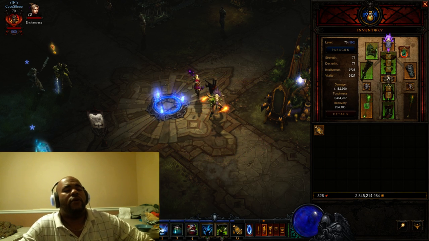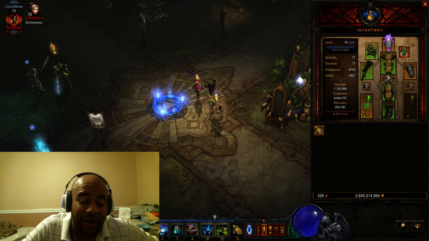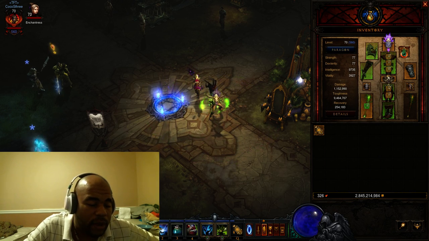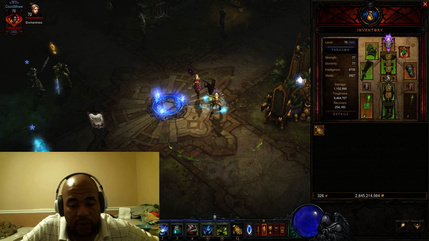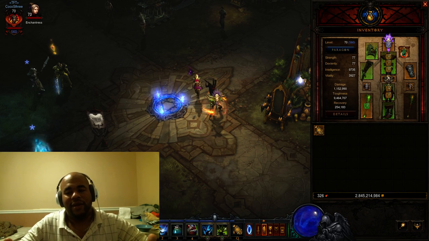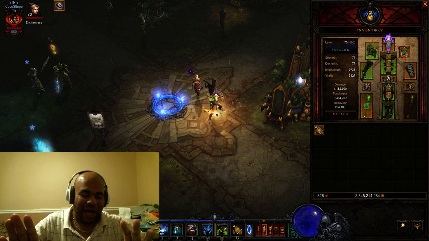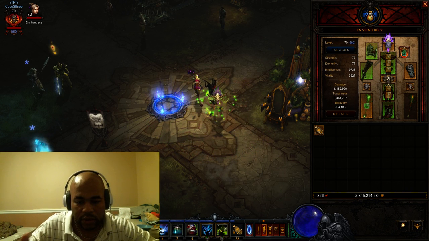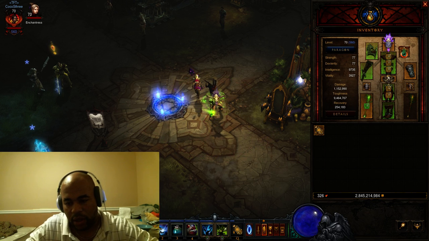What this is actually designed for is people who don't want to simply reroll another character, or who don't enjoy playing Barb or Monk. They just want to be able to farm fast on the Witch Doctor. They don't care too much about doing minute runs and stuff like that. So that's why I've been putting this together. With that being said, before anybody goes crazy in the comments, you guys know what this is going to provide for you compared to other classes.